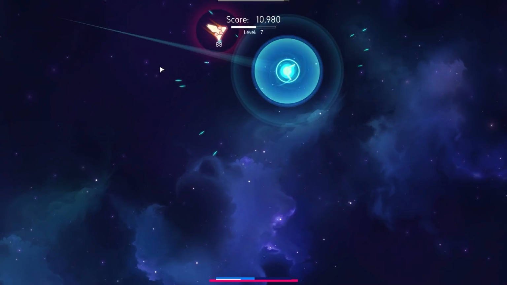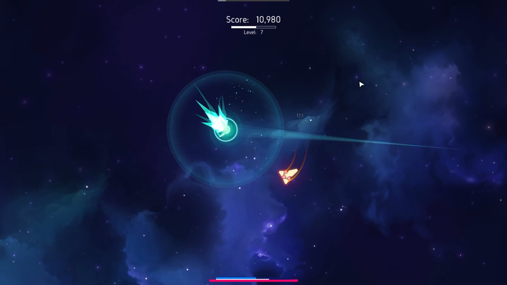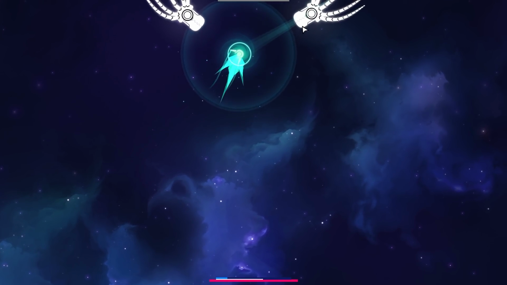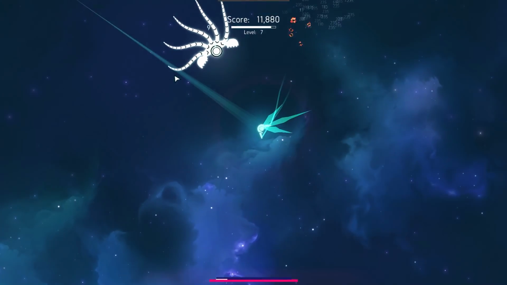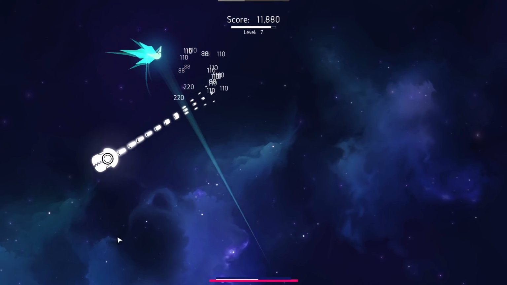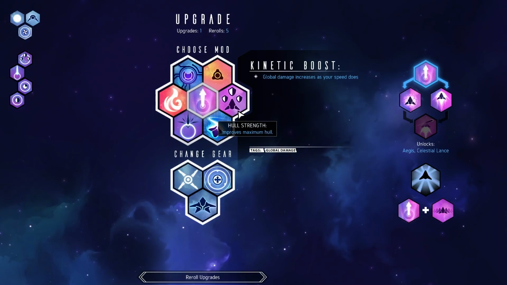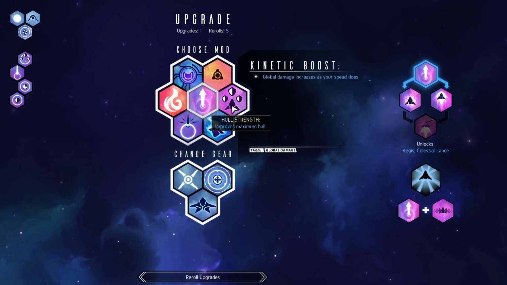So let's go Flash Shielding for the time being. Because I think I want to just have very high shield effect. And I want to be very dangerous when that goes off. I want to be a living bomb.